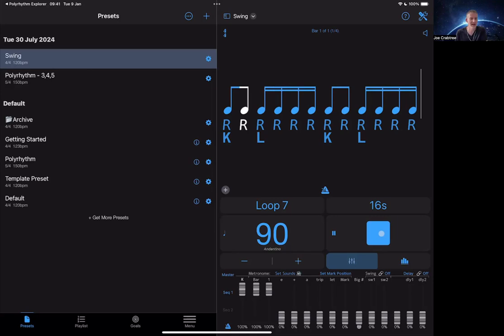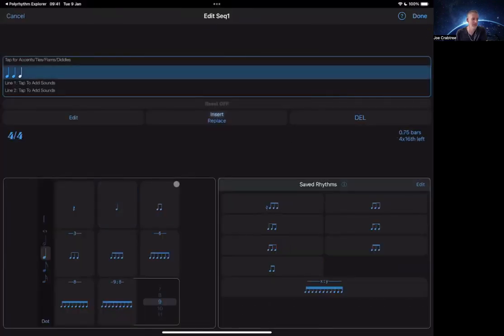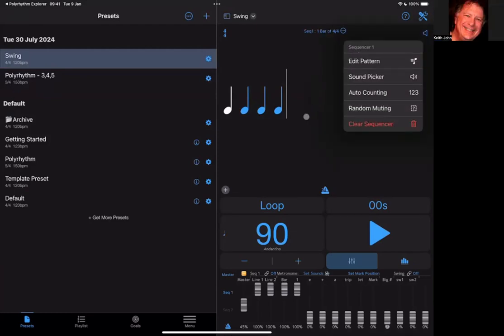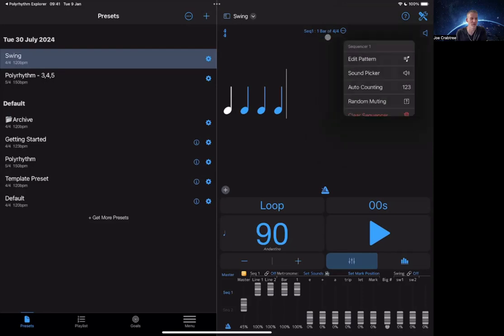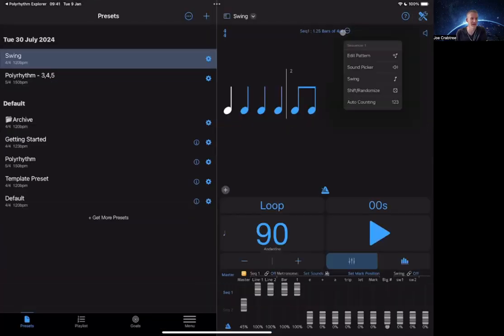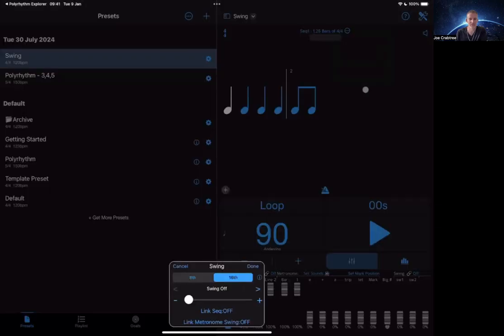For example, if I edit this and put quarter notes in, then it may not appear. Yeah, because these menus in Polynome are kind of smart menus in that it doesn't show up because it wouldn't do anything, because you can't swing just quarter notes. So if you edit the pattern and have an 8th note or 16th note in there, then you will get the swing option. Thank you.